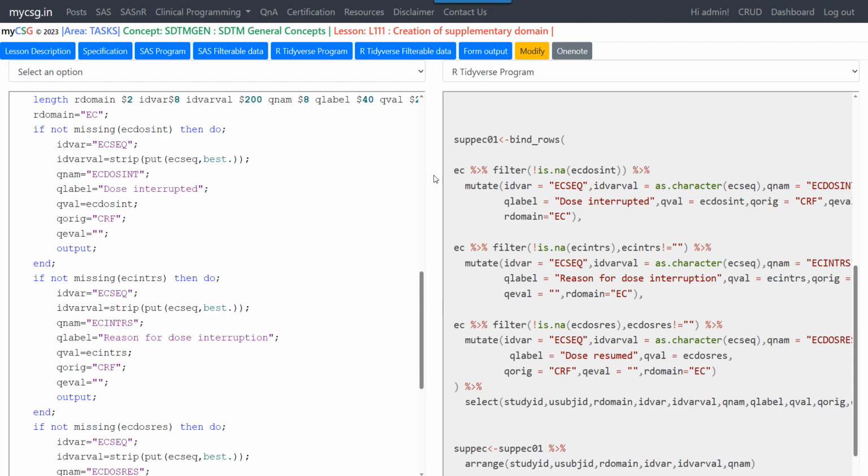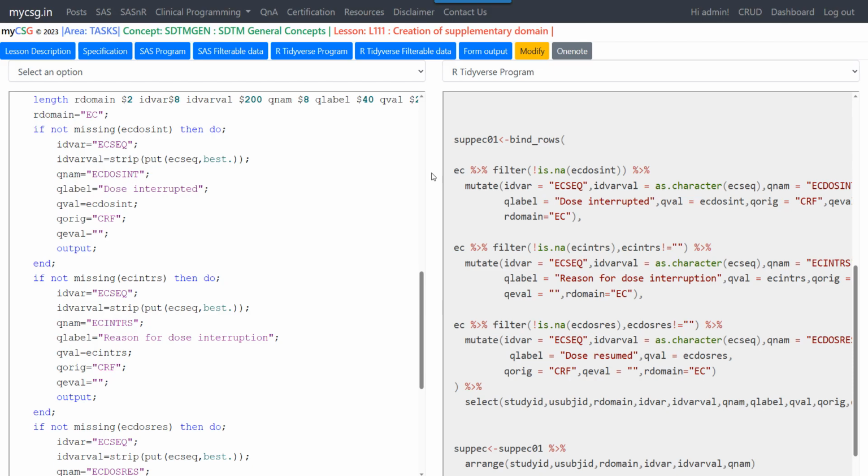Hello everyone, welcome back to this video series on STTM programming with R tidyverse for clinical SAS programmers. In this series, we are taking a look at how to implement key STTM programming concepts using R. We will take a quick look at the SAS program for the same concept and then see in detail about the R program. Please note that the complete explanation of the SAS program for this concept is available in a separate playlist. I will leave the link for it in the description of this video.